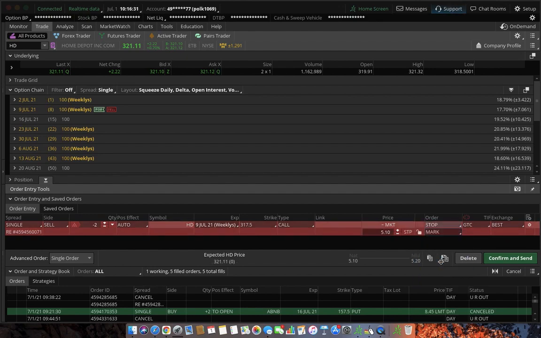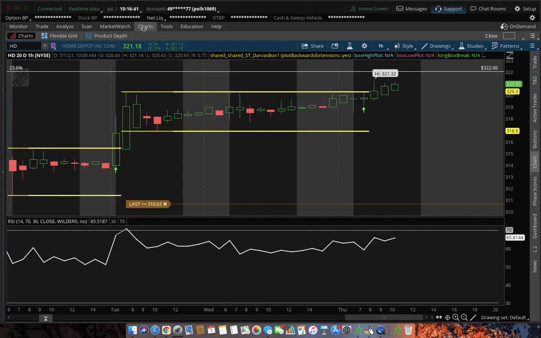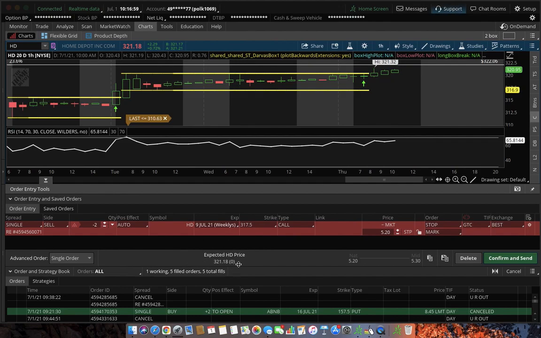So let's say it was just a regular stop. And you're like, well, how do I know what to put my option price as for my stop? If I'm looking at the chart, and I want to make this my support at 316.88 as an example. Actually, it's rising, so this resistance now turns into support. So let's say 320.30. Okay. So you'd come down here and you would look right here, and then you'd start to toggle. And you can see as I'm toggling, this little area is changing.